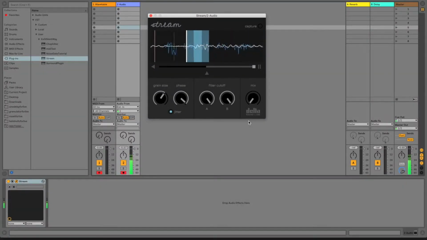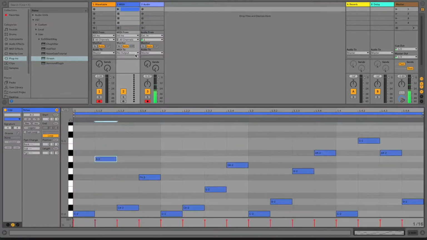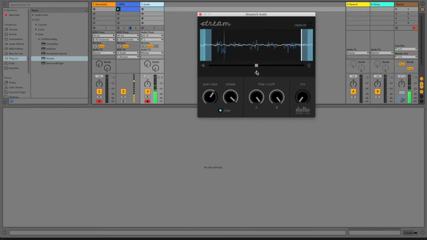All MIDI sequenceable as well. So basically, if you take the range of C -2 through -1, you can sequence the position of where the read pointer is going to be in the buffer. So here's an example of that. If we just create a MIDI track, you can sequence rhythms with it. So if I play this, just output to audio channel 3 to stream, you can see it's now being effectively step sequenced.